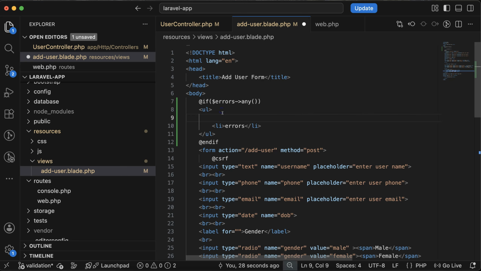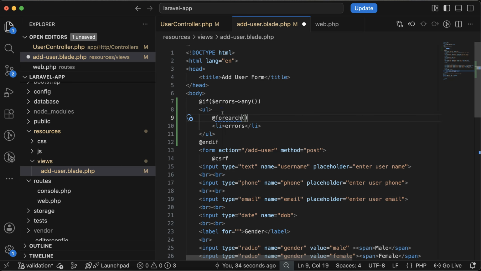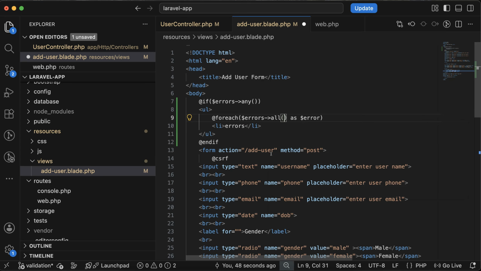So you need to use there @foreach, and inside this foreach, $errors->all() as $error, and it should be $errors->all(), because if there are two fields, five fields, it will run this loop for each of the input fields and find out if there is any error.